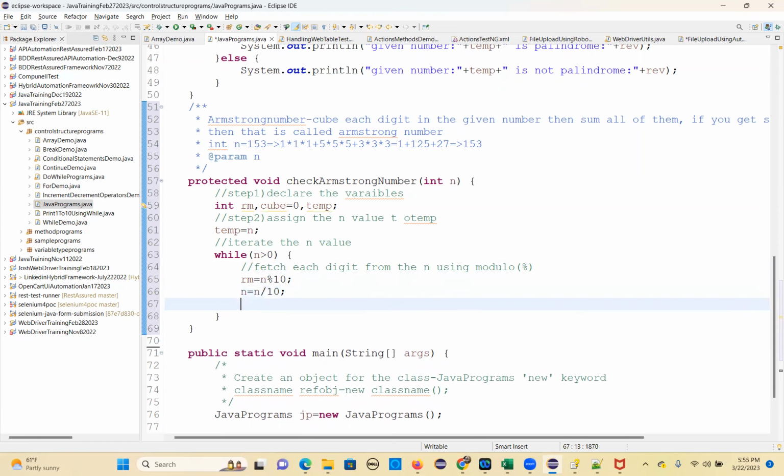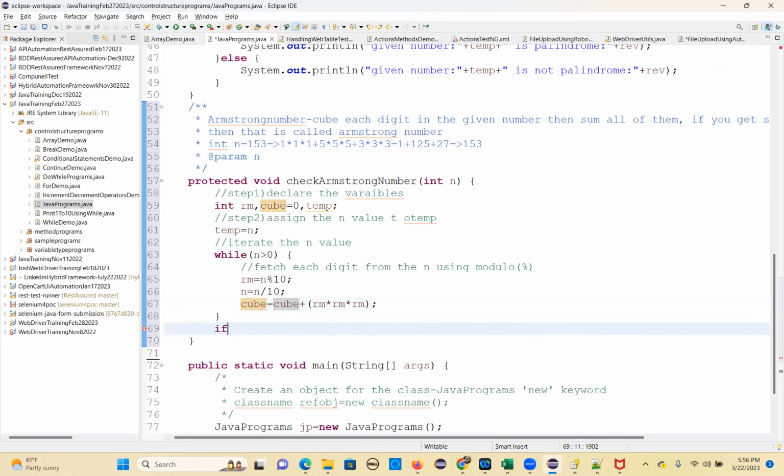Now cube value equal to cube plus rm cubed, so cubing each digit. So previous cube value plus the remainder cubed. So then you got it. That's it. Logic is done.